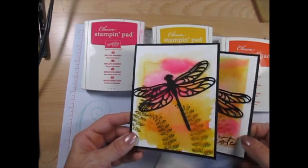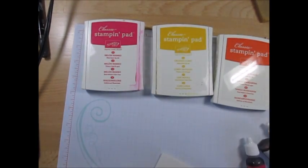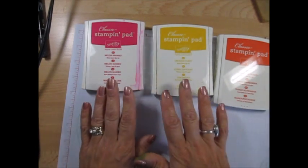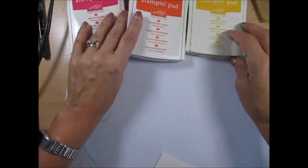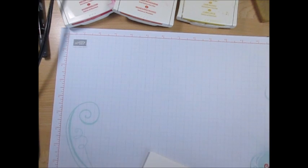So let's get started. One thing I want to say: it doesn't matter how many you're going to do, they're all going to look different. The colors of choice today are Melon Mambo, Crushed Curry, and Tangerine Tango.